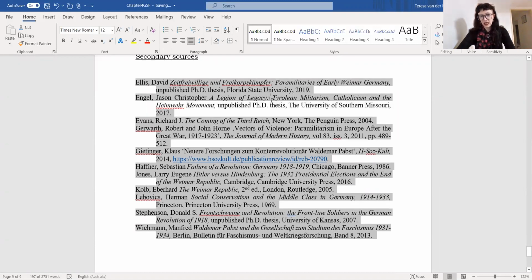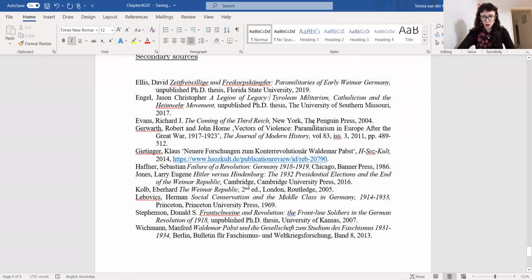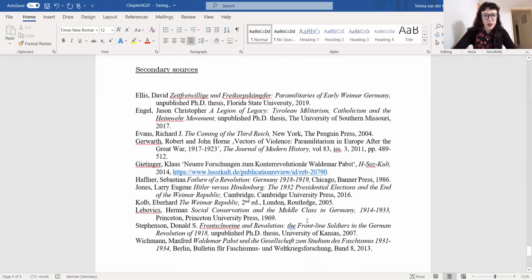But as you can see, the italic portions still remain there. So always do double check your reference list to make sure that all the original formatting that is important remains. So we don't want to mess around with that.